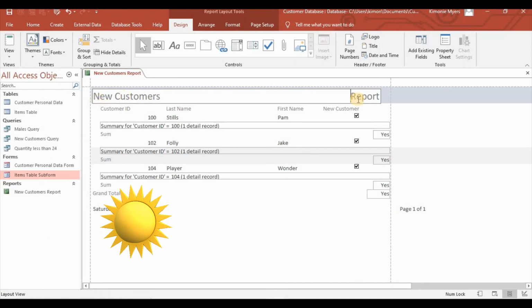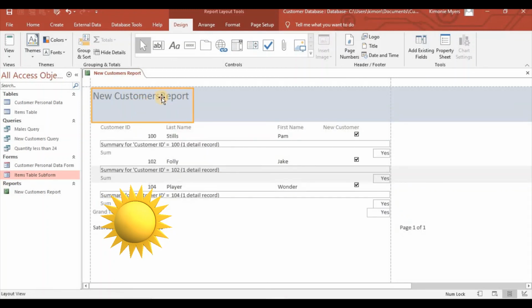So I'm going to undo this, and again I'm going to ensure that when I click on it, it is the orange box that is showing. So I click somewhere off and then I return. Once I click on that, I get the double arrow from any of these, and the bottom half of that box I drag it down a little just to make space for the word report. Again, I click in the space, select my space bar, and once I keep moving that, it pushes the report to the second line. When I click somewhere off of that, then it indicates that I now have a two-line title.